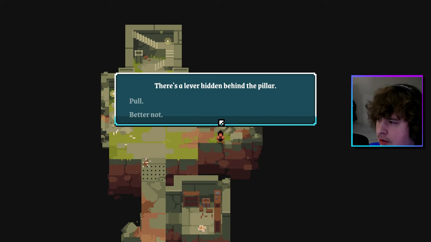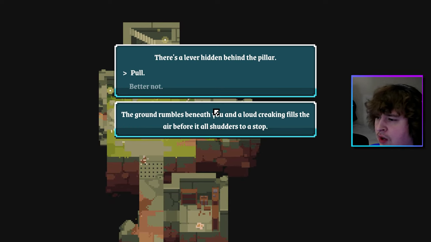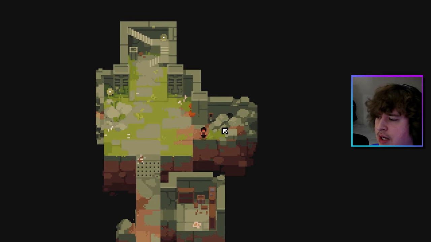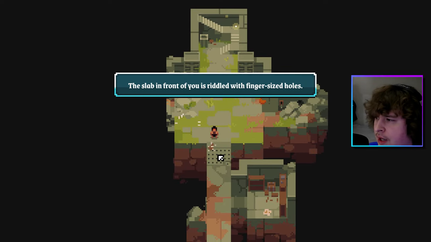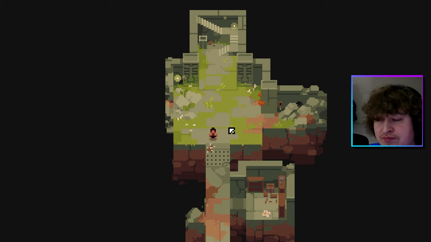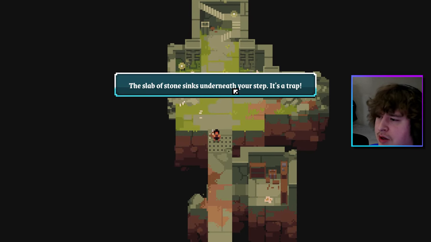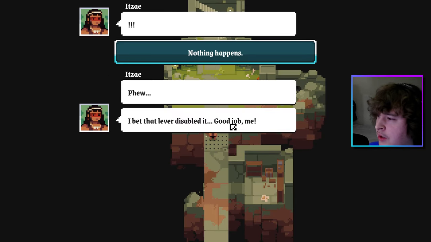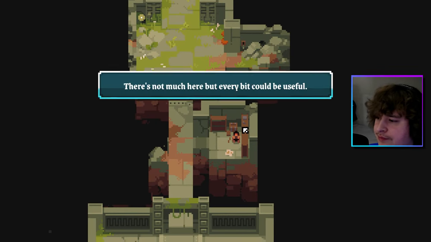What's this? There's a lever hidden behind the pillar. Okay. The ground rumbles beneath you. A lot of creaking fills the air before it all shudders to a stop. Let's hope that was a good sign. I mean, hopefully. Maybe you turn this off. A slab in front of you is riddled with finger-sized holes. Maybe it's for ventilation? I don't think so. A slab of stone sinks beneath your feet. It's a trap. Nothing happens. Phew. I bet that lever disabled it. Good job, me. Good job indeed.